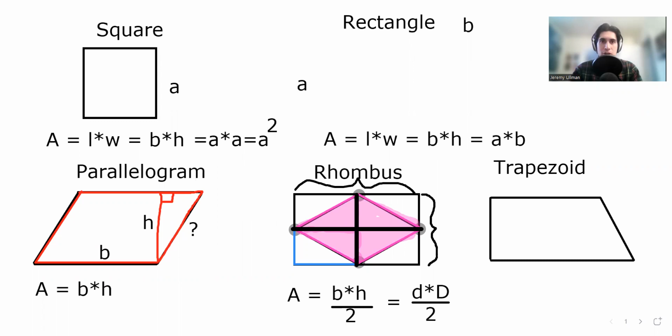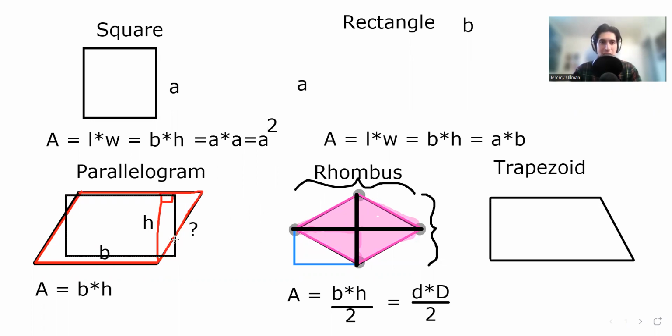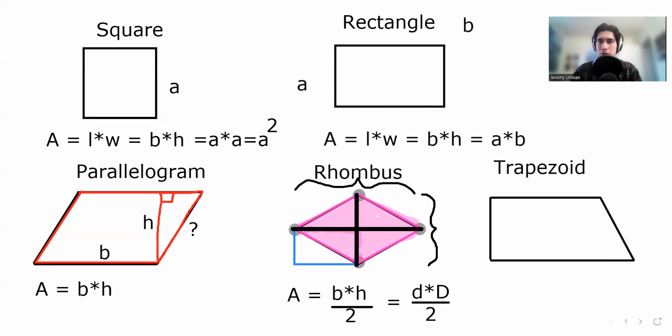Now we've got the trapezoid. The trapezoid now, again, we're going to think of in terms of a modification of the rectangle. Well, let's take a look. Okay, so the rectangle has a similar vibe, if I can use that word here, right? We can see that the rectangle looks like it takes up most of the trapezoid, but there's a little extra triangle hanging off. And that feels a lot like a parallelogram too, right? A parallelogram has a rectangle in it, and then it's got kind of a triangle that's moved. So we're going to take a look on the next page to see how the trapezoid formula comes to be, because it's kind of the funkiest one, but there's a very nice visual way to show it.